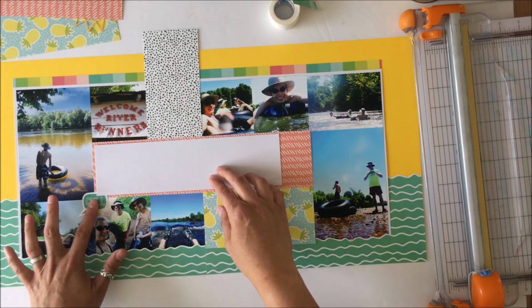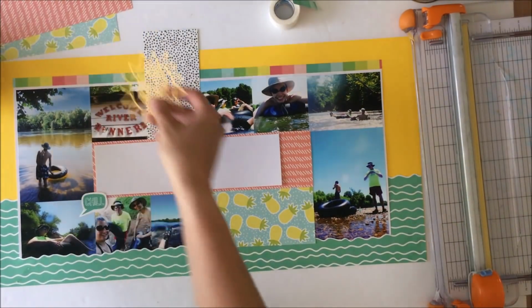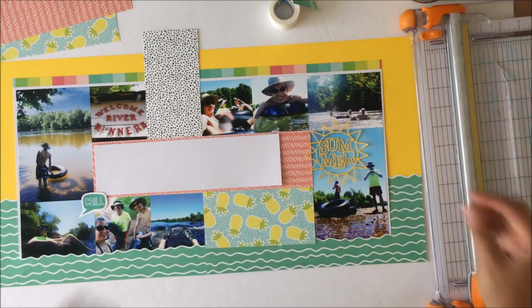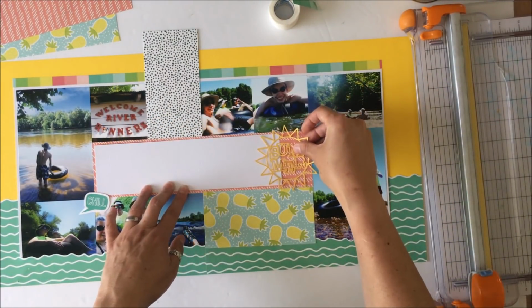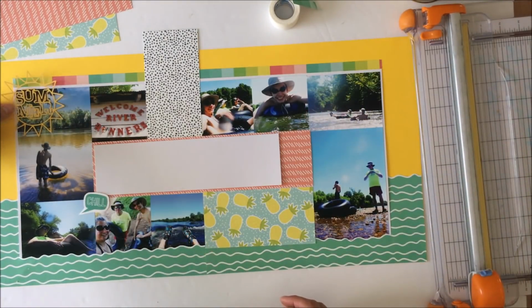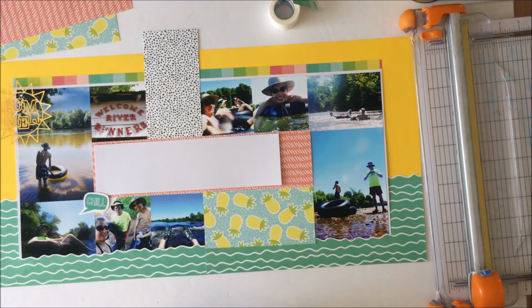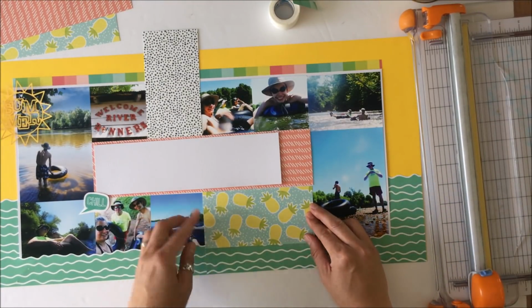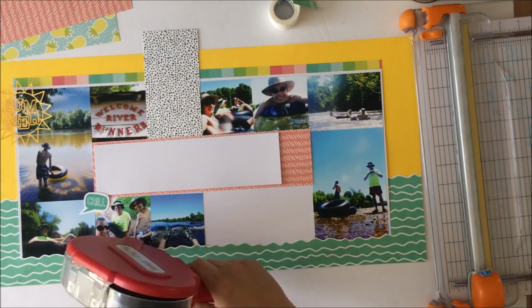And then I thought maybe I would use that black and white dotted pattern to fill that square, but it's kind of distracting, which is what makes me think that I am actually going to end up adding a 10th picture in there. So yes, 10 pictures, my friends, you can get into this layout here. So I'm going to commit to that pineapple piece there.